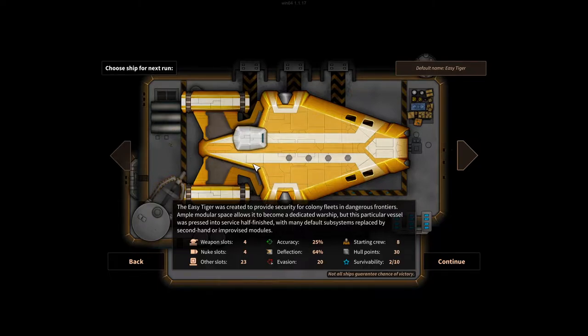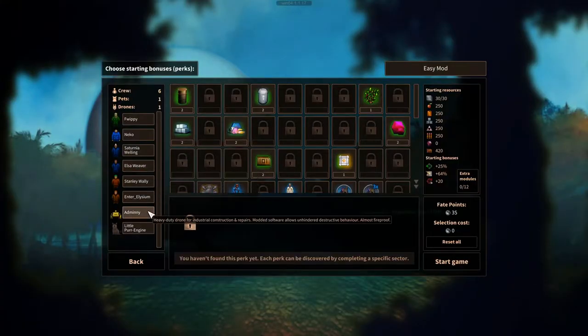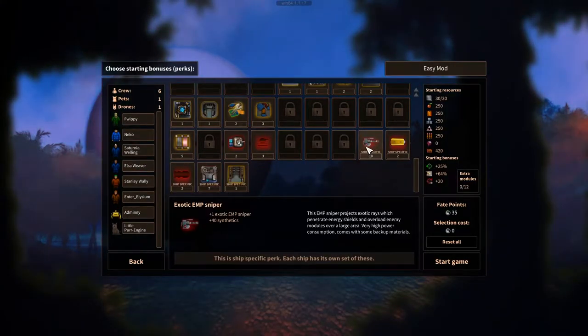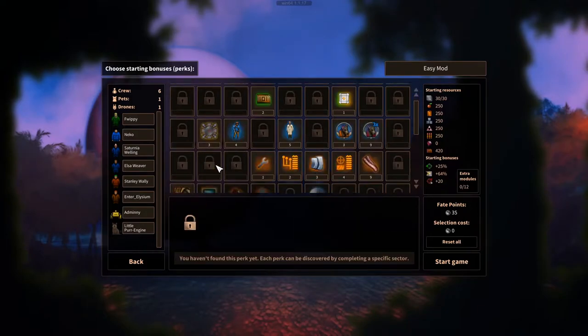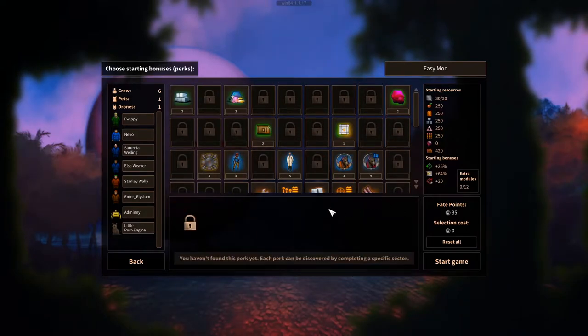A new ship came out, the Easy Tiger, also known as Easy Mode. Okay, maybe that should be capital M-O-D. Well, not the O-D, but mode. You get the point. It's got robots for repairs, it's got cats, it's got people. It's lovely. We have 35 points to play around with. This little window here is quite big.